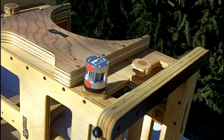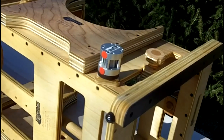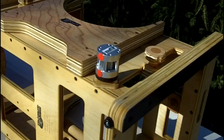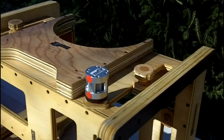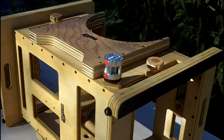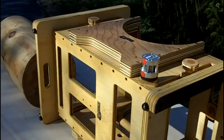You put the jig on the log, or put the log in the jig, depending on the size of the workpiece. But once you hit that valve, it's instant clamp or instant unclamp, and it can save you 1 to 2 hours a day, depending on the length of your work day and the size of the material, or the quickness that you can make a cut. What I've tried to do is anticipate what the jig is not only going to do today, but also what it's going to do tomorrow and years from now.